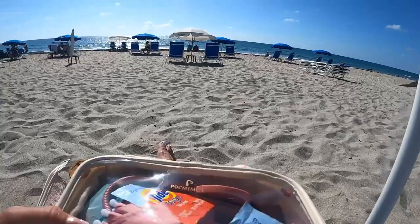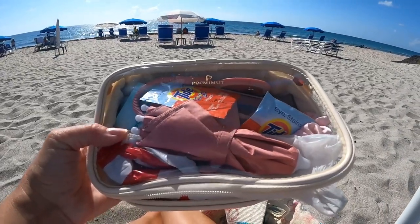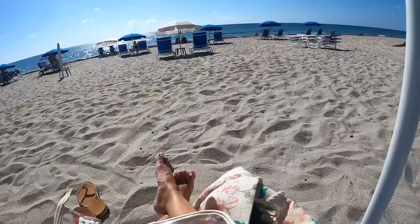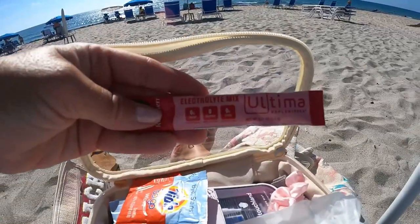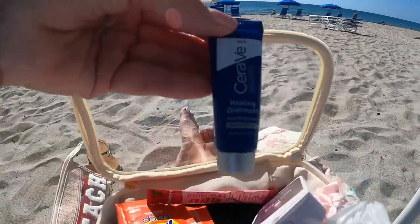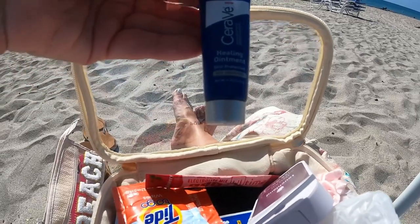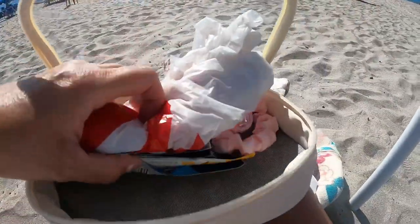In this bag, I like to keep everything in bags inside the beach bag because it keeps the sand from getting on everything. We have the umbrella for the foam. I always bring some Tide sticks, some electrolytes, hand sanitizer. I always bring a little bottle of healing ointment in case anyone's lips start to burn — it also has SPF in it. And always bring a garbage bag for your garbage and some napkins.